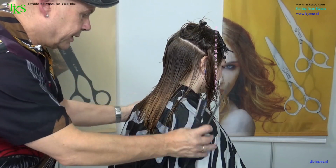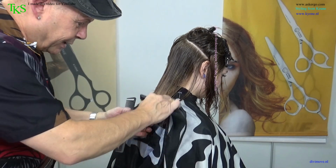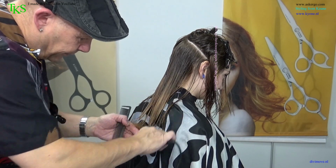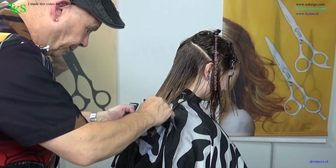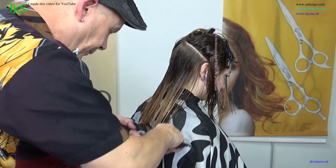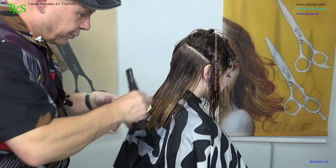Turn a bit so you can see this. Be aware that the skull is still to the front. Knowing that in the underline is my line of guiding. And with my flat knife, I gently take off some length so I get a nice feathered out line. Go back over the same line and correct the line.